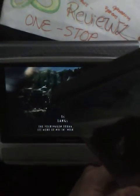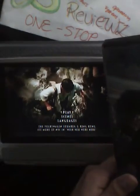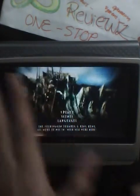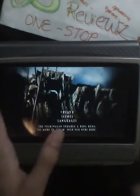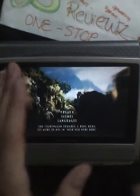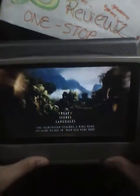We also found that with DVDs from different countries — we bought some from India, China, Thailand, and all over the world — this device cannot play other region DVDs. That means it's really limited just to North American markets and DVDs created by a manufacturer. You can't do a lot of customization, which is unfortunate.